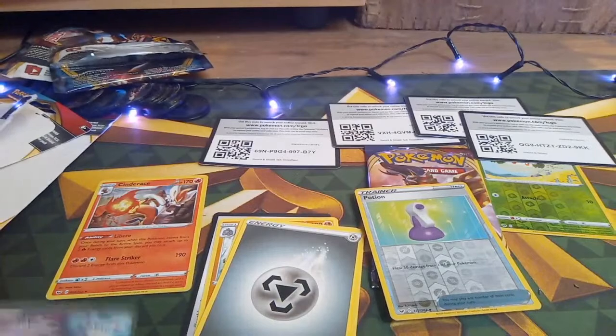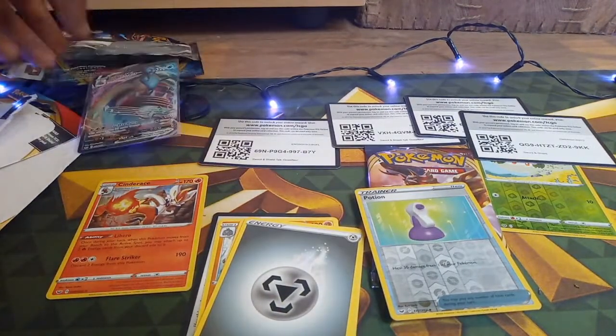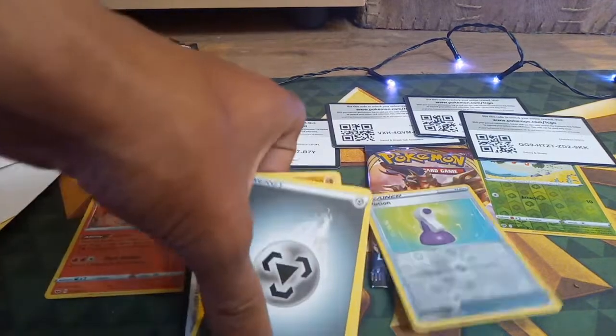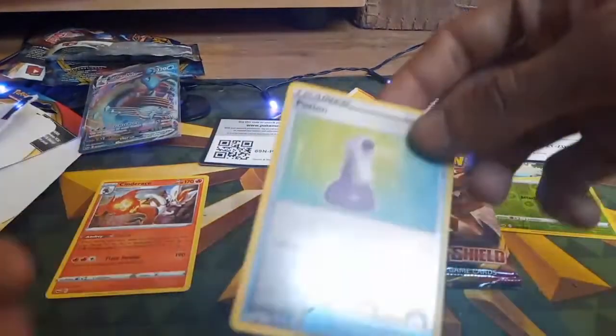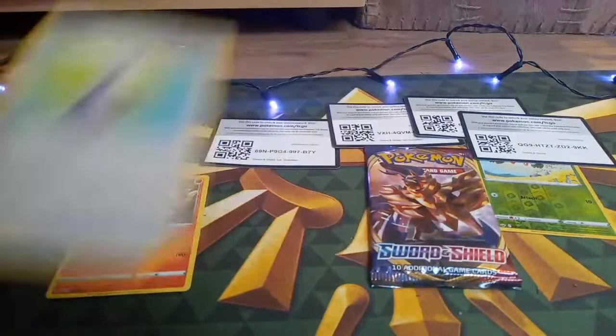And let's continue on. Wow. Absolutely beautiful card. Absolutely beautiful card. Of course, obviously, the trainer item Potion. All right, none of us are really worried about that, but still. The VMAX, though. God damn.